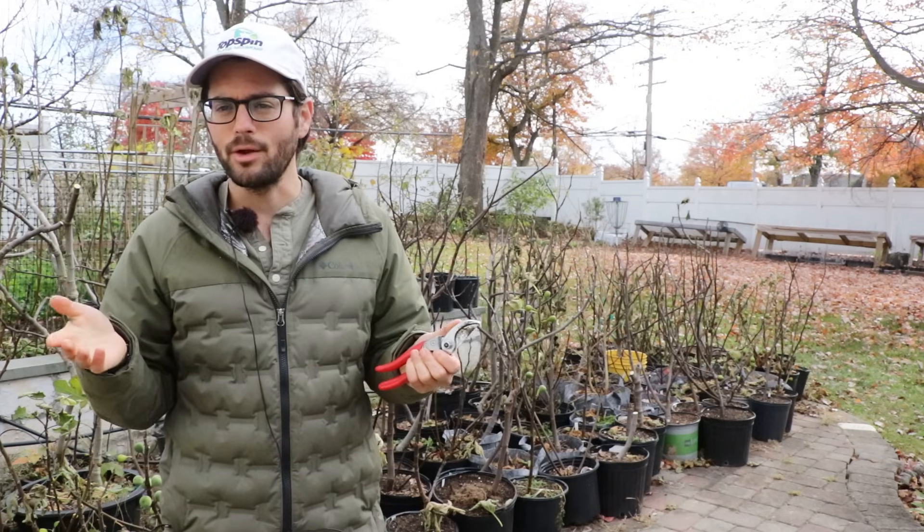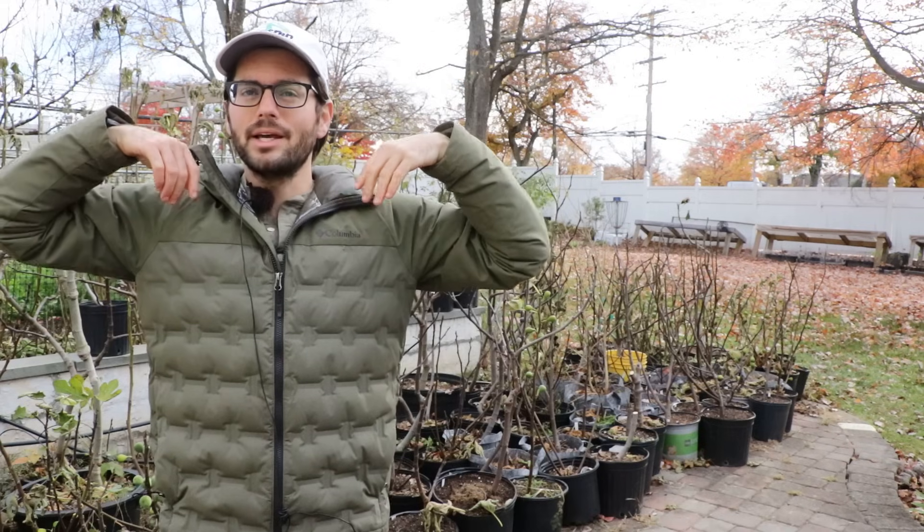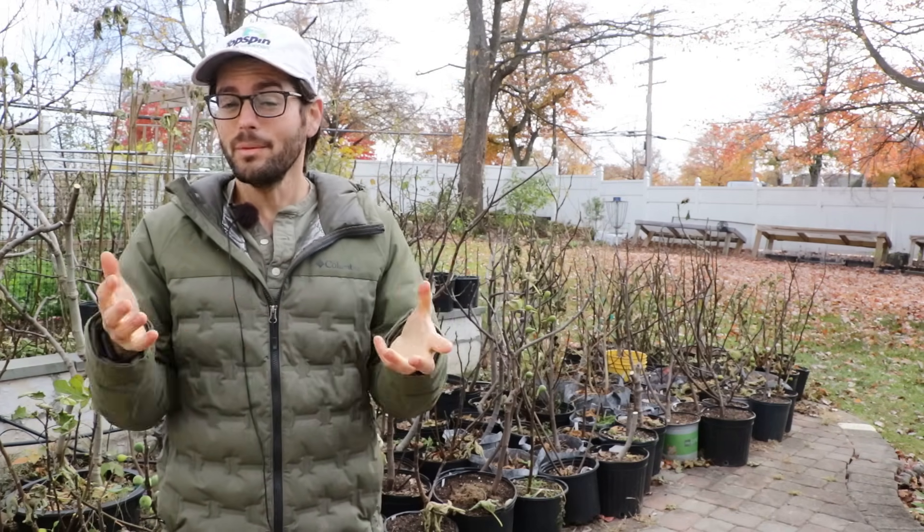Now, should your fig tree get hit by frost? Yes. In fact, if you don't let your fig trees get hit by frost before putting them away, you could end up having a lot of condensation and humidity form in your storage environment. As an example, I had a lot of fig trees one year and put them in my sunroom. Because there were so many fig trees in there and they hadn't dropped their leaves, they were still transpirating — taking the moisture from the soil, bringing it up through their leaves, and releasing it into the sunroom. We actually had mold form in there. So just let your tree get hit by frost. You want them to go dormant. That biological advantage of the explosion of growth in the springtime is a huge benefit. Let them go dormant, let them get hit by two to three frosts, and stay out here until you see about 15 degrees in the forecast.